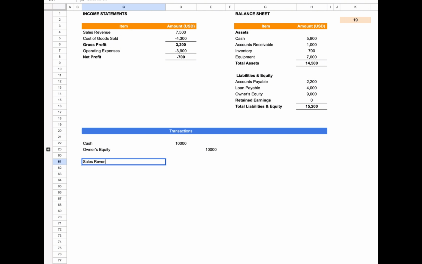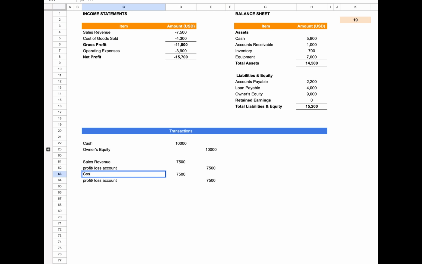So sales revenue currently is 7,500 on the credit side because it's income. So we'll debit that, and then we'll credit what we call the profit and loss account, of 7,500, like this. And that deals with sales. So let me copy this and paste this here.